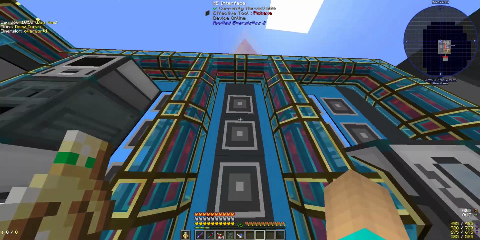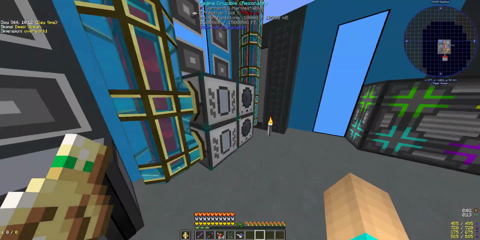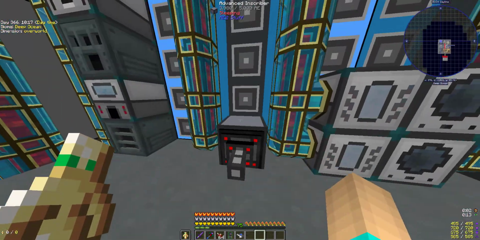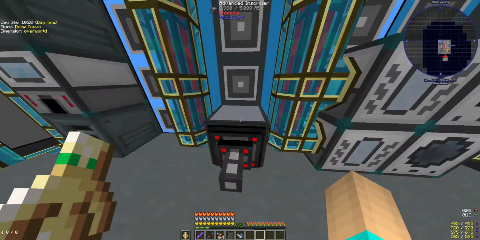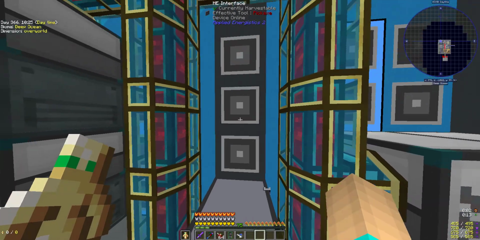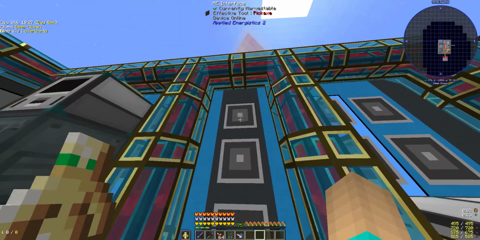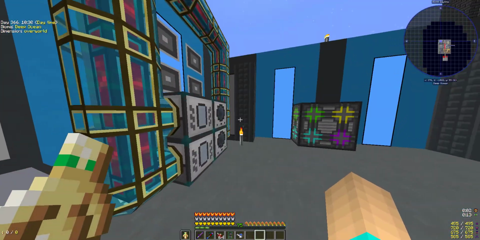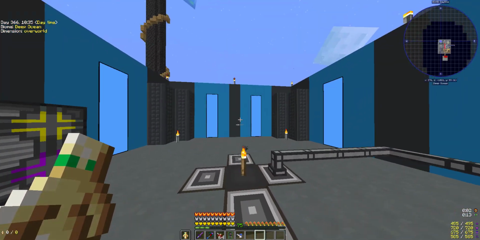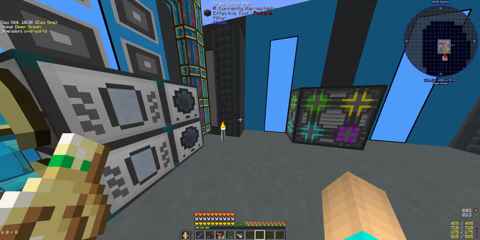I'll probably put the other AE2 machines here, just like the crystal growth chamber thingy. Or actually, no, sorry. I'm going to put more inscribers here, because this one can only ever make silicon. This one can only make the gold, the diamond, and the pure crystal stuff. Then I'll have another one somewhere else that actually makes the different components. Maybe I'll put it on the other four on that wall when I get to it.